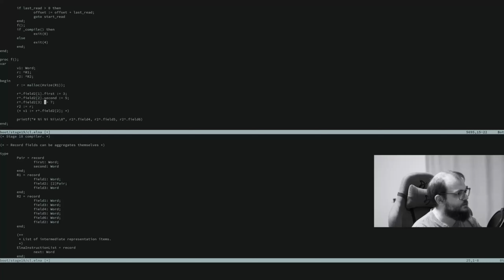We can just copy this and replace the index with 2, and let us say that this element is 7 and this one is 11. Then we assign this thing to R2. This is fine, and in R2 we still have all these fields, so it should be more or less fine.